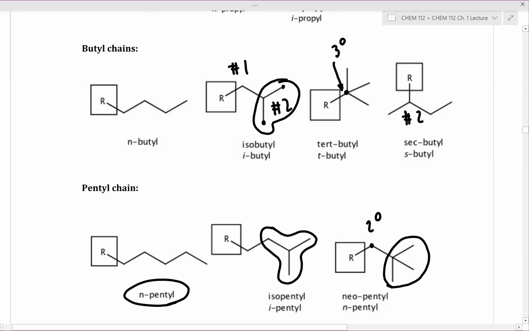And there are many different prefixes for common name chains. These are just the ones that you'll see most often. If you're stuck and you need to name something, you can always just break down and give me the systematic name, and I'd give you credit for it. But it's far more common for these side chains to use the common name. Does that make sense? Perfect.